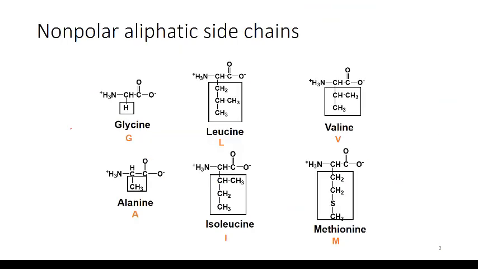Okay, so the first grouping of amino acids is relatively straightforward. These are the nonpolar aliphatic amino acids. So these are the amino acids that don't have a side chain pKa. And we're not really worried about them because they don't have ionizable protons, so they're kind of just there, and you really only have to worry about the amine or the carboxylate if they're alone in isolation, or if they're on the end of the peptide, and you're having to calculate the charge or the pI.